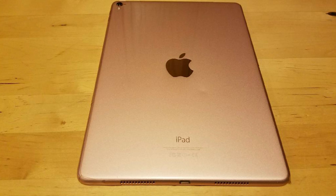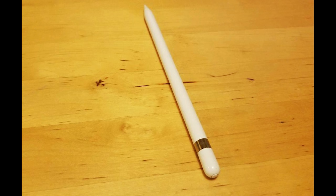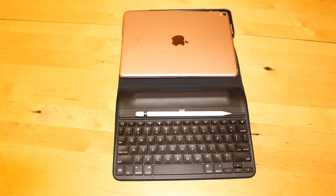Also inside his bag is a 9.7-inch iPad Pro with 32GB of storage, which he probably uses to sketch and do some of his blogging work. He also has an Apple Pencil to go with it. He carries a second stylus as well — the Adonit Jot Pro. It's much cheaper than the Apple Pencil but has a fine-point tip and is a good backup in case your Apple Pencil isn't charged or you forgot it at home. To keep his iPad Pro protected and his pencils stored, he uses a Logitech Create Backlit Keyboard Case with Smart Connector, which retails for around $130 US — in my opinion, a much better keyboard than Apple's offering.